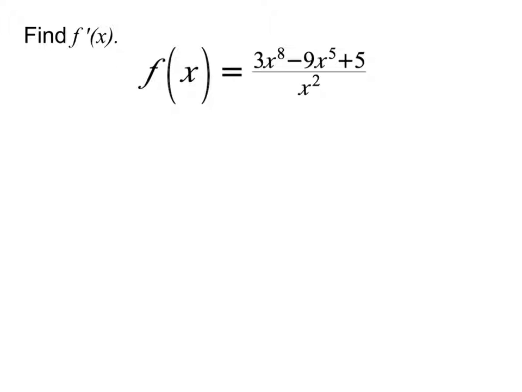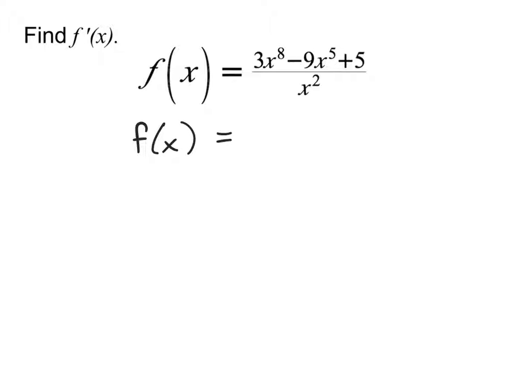And on to the next one. Please find f prime of x of this. Although this one looks different than the ones we've done before, right? So let's take a look at how we would go about taking our first step. And that is, again, to turn it into just straight polynomial, which means getting rid of the division that's going on here.